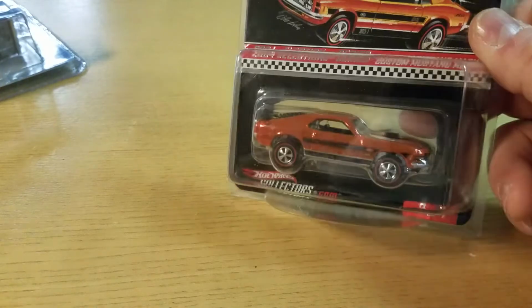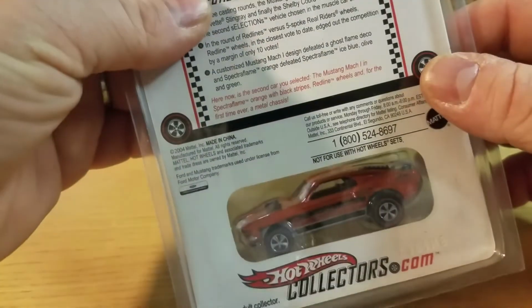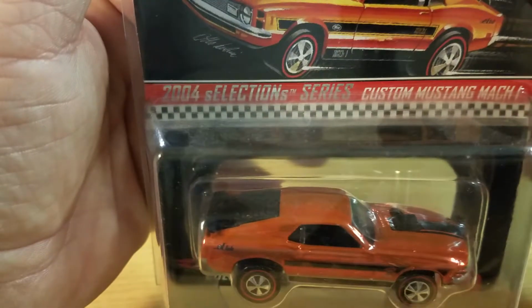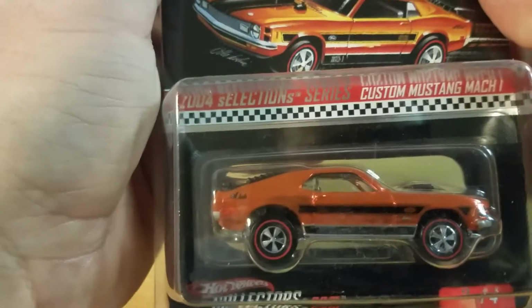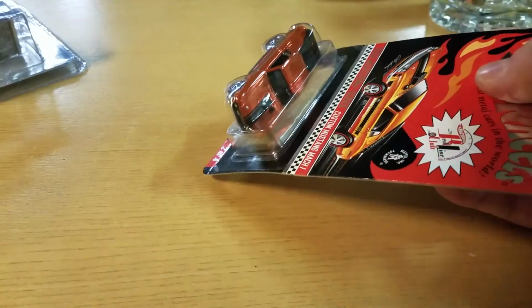I'm gonna open up an RLC, the 2004 Selections Custom Mustang Mach 1. Let's take this out of Protecto. Don't need that anymore. That can go on the Super.